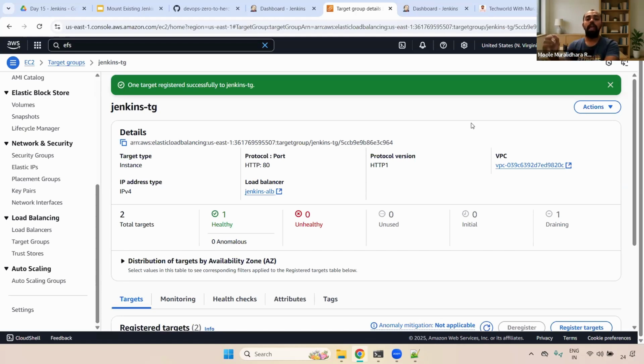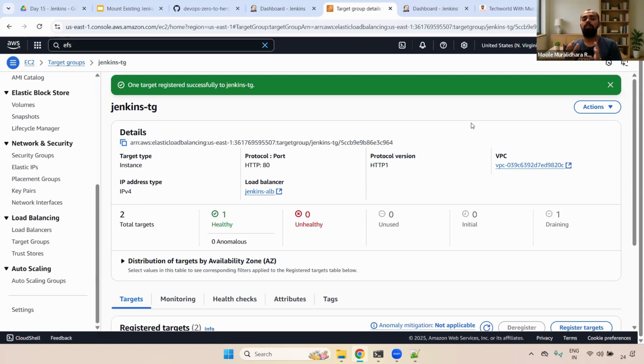We need to inform everyone, the application team, developers, QA team, everyone. Hey, we are going to make some changes in the Jenkins. So it will take a little bit of time. For example, it may take 3 hours, 6 hours. It depends on that particular setup. We are going to migrate the existing Jenkins data to the EFS. We have to inform them, so they are also aware that during that time, they won't do any deployments.